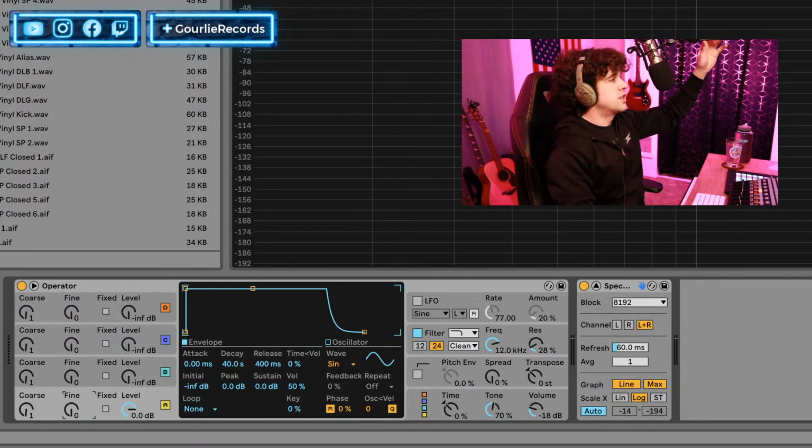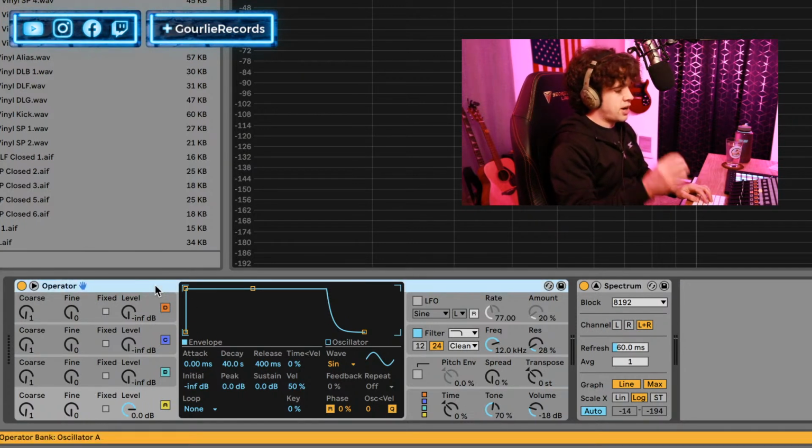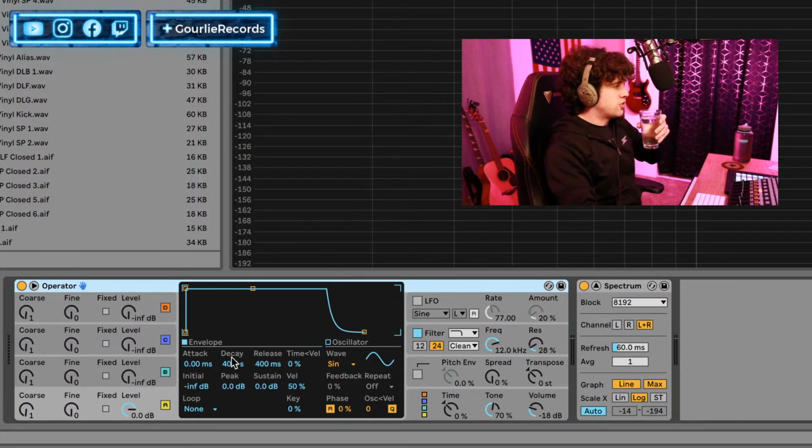So I've been learning a ton about it, and I want to make some presets for it in order to just have some nice, easy stuff to load up and go to town. So I'm going to be making some effects racks with Operator, and once I have a few 10 voices or so, I'll put them up on my website for you to download. And yeah, we're just going to get into some fun design here.